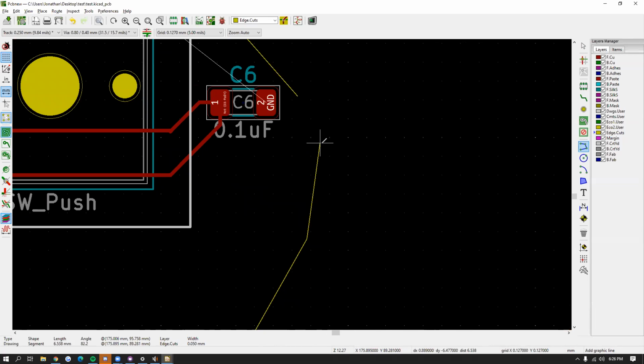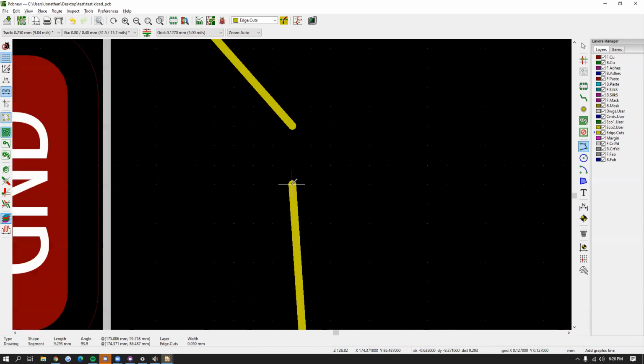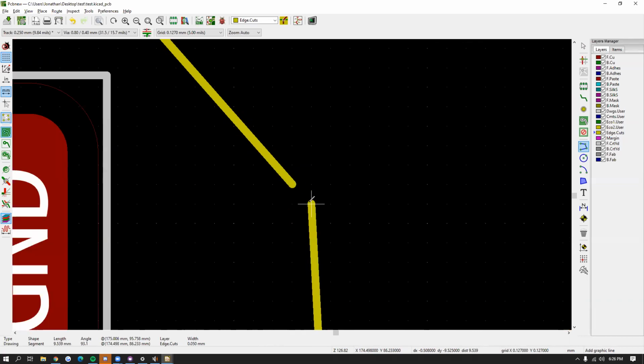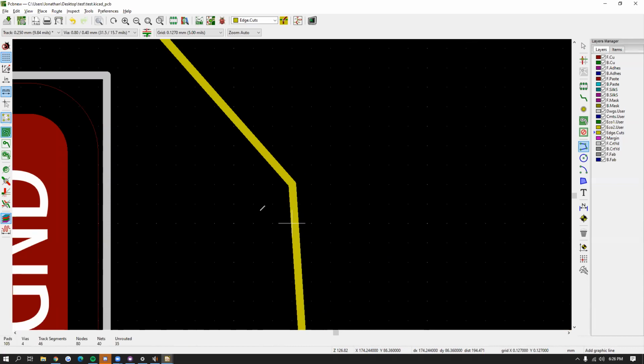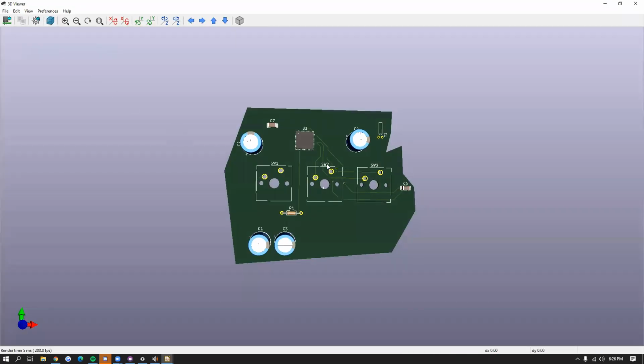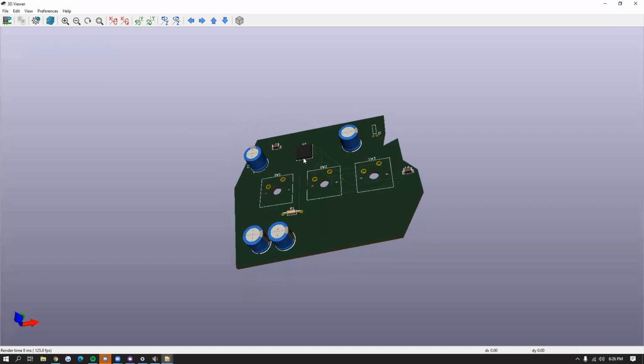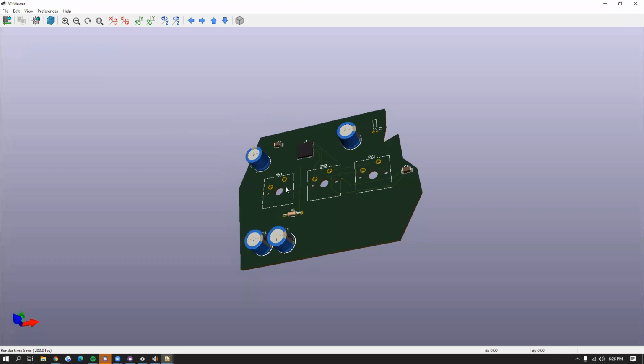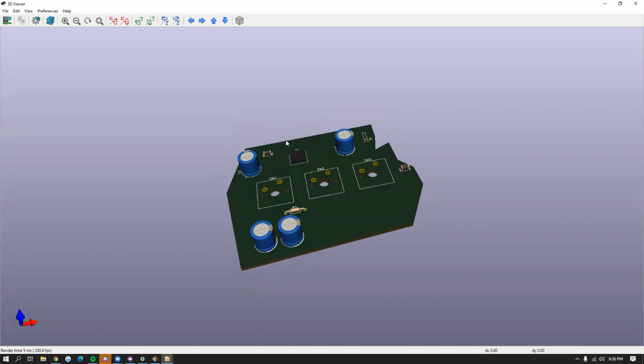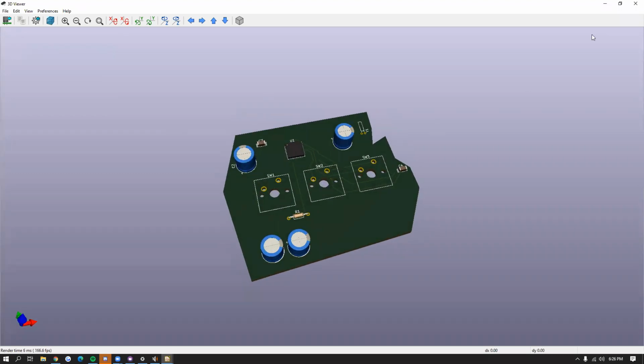The important thing about the edge cuts tool is that it has to be sealed. You have to make sure you get it sealed properly. It's like this. And now when I go into my 3D viewer, you'll see it looks like this jagged thing I drew out. So yeah, that's how you can shape up your design.